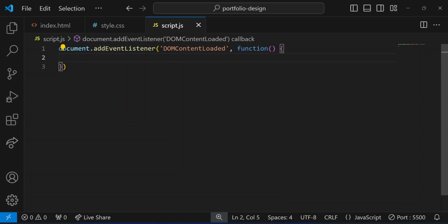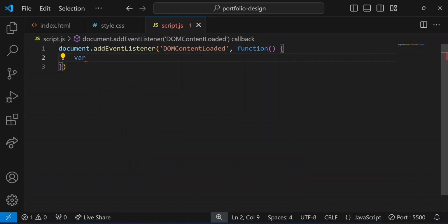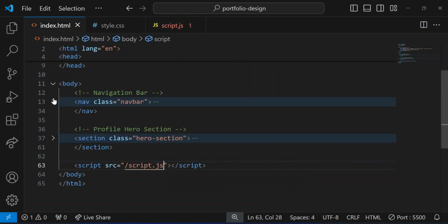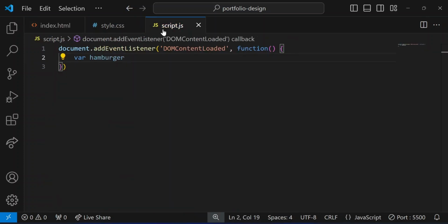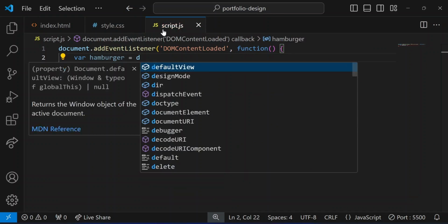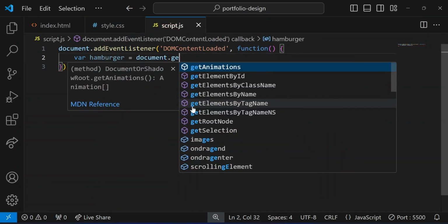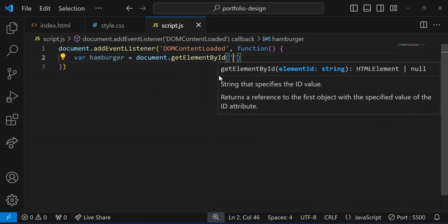So on the second line, we're just gonna say var hamburger. So this is the hamburger we're gonna grab from the nav section. You're just gonna say it's equals to document dot get element by ID, and the ID is hamburger.